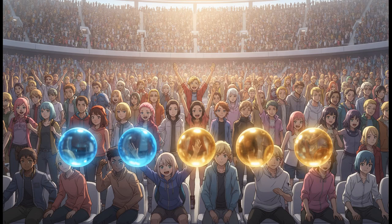Think of it like a massive stadium wave at a football game. You know how it works. The people in the stands stand up and sit down in their own spots. They don't run all the way around the entire stadium, right? That'd be crazy. But the wave, the energy, travels all the way around the crowd. That's exactly what air particles do. They give their neighbor a little gentle push. That neighbor pushes the next one. And the sound energy travels forward while the particles just hang out near their own spots.